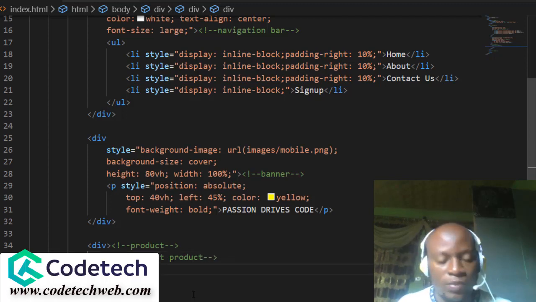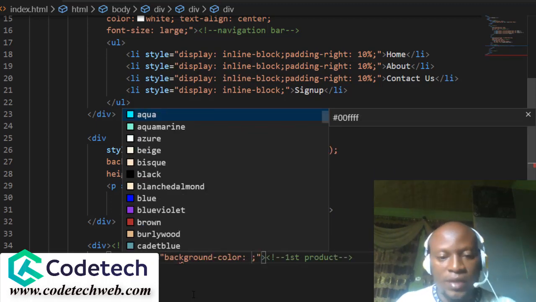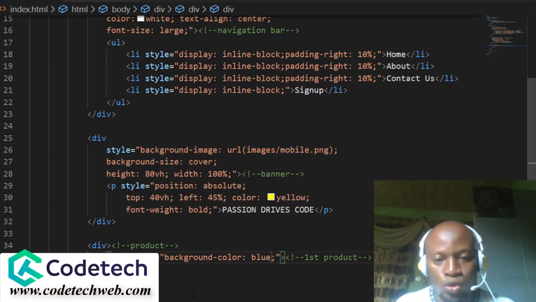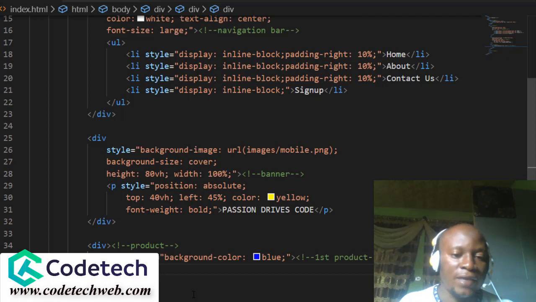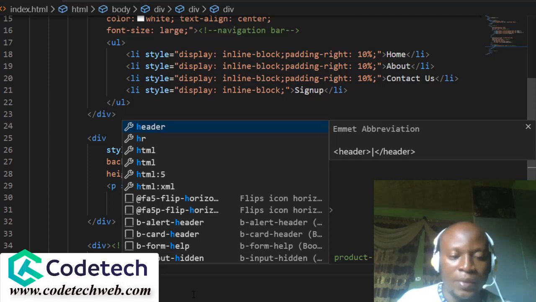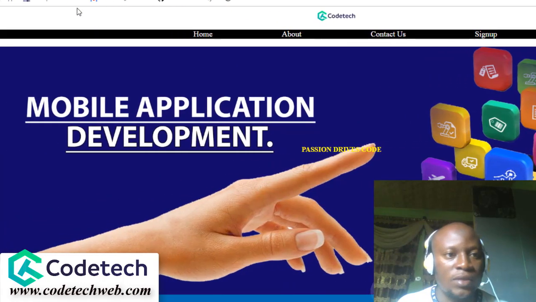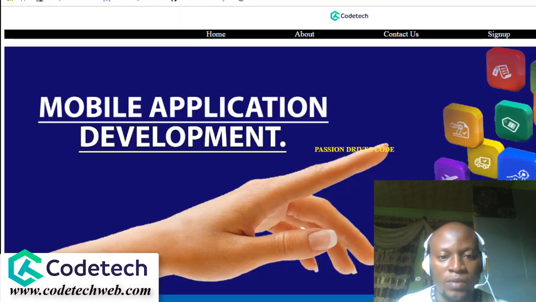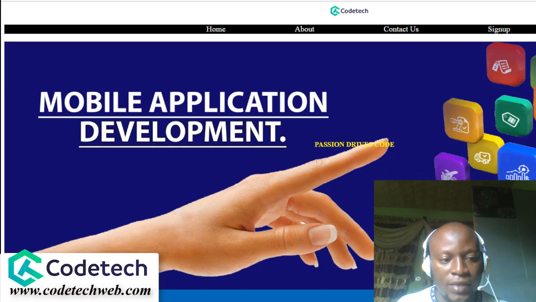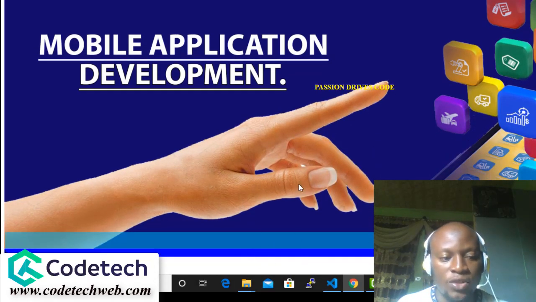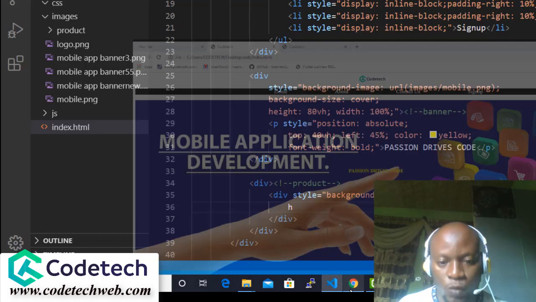Okay, so this is going to be our first product, and let me quickly show you something. I will just give it a background color so that you can get a chance to see what we are doing. Remember, we can give background color with style, so I'm giving it a background color of blue just to show you some stuff. And you already know by now that if I did not have any contents, I would not have the chance to see the blue color. So I will just type a single letter here, hit Ctrl S to save my job, and if you head straight back to my document, which is over here, if you refresh now, you see the blue division coming down here. Can you see it? Okay, don't worry that it's joined together with this one. We can always give a margin if we want.